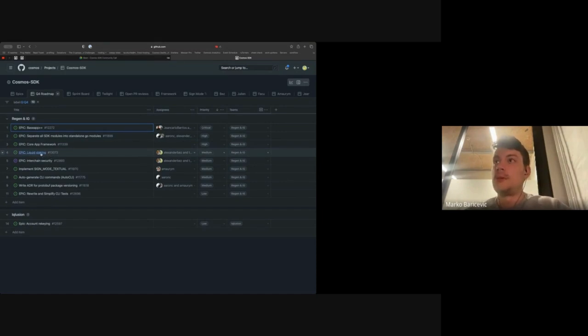Liquid staking is actively being worked on. We're discussing right now if we are releasing an 047 or after. Would love to hear thoughts on that from everyone here. The signed mode textual, so Amari has been leading that work alongside Joe Abbey and Jim from Agoric. It seems like it's making amazing progress. Amari mentioned that he created a demo of it working with SDK, so that's super exciting, and the ledger support will also commence in the next couple days, weeks for that as well.